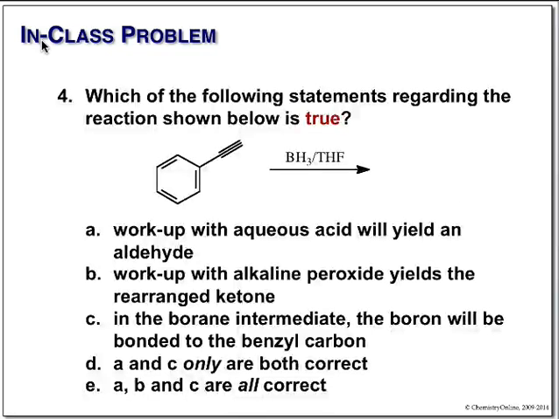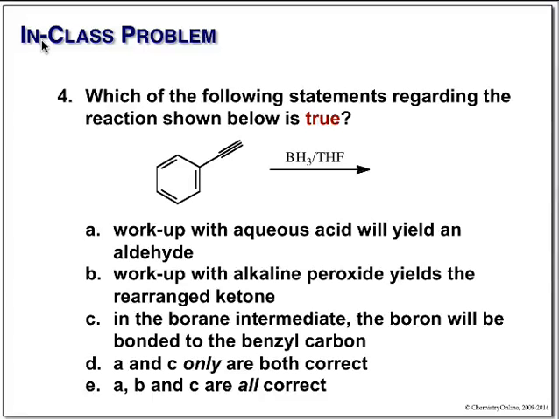All right, here we have a simple reaction. We know if we take an alkyne and we treat it with BH3 and THF, that we form an intermediate borane. Now actually there are two reactions of that borane. One that we've talked a lot about and one that's mentioned briefly in the book because it typically is a side reaction. If you take that intermediate borane and you dump it into water, you wind up with reduction.